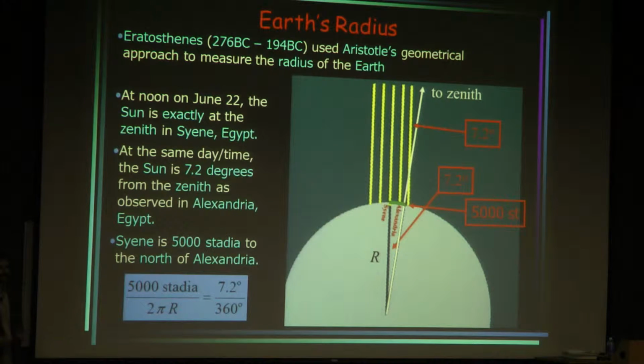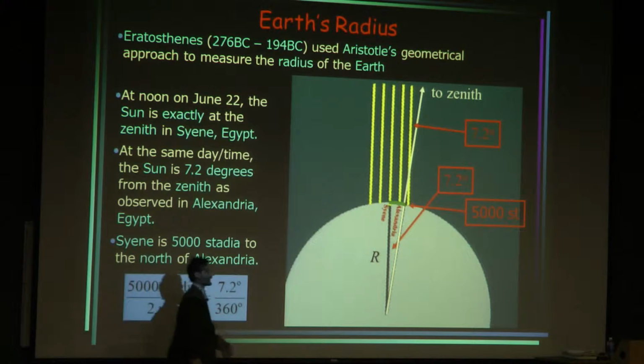Simple fractional thing. I mean, if this distance was stretched out to be half, you know, if we were looking at opposite sides of the Earth or something, then this angle would actually be 180. If 180 over 360, then the distance would be half of the full circumference. Makes sense. So this ratio argument is what he actually uses.